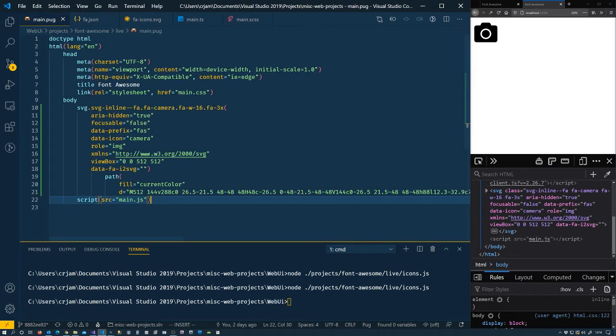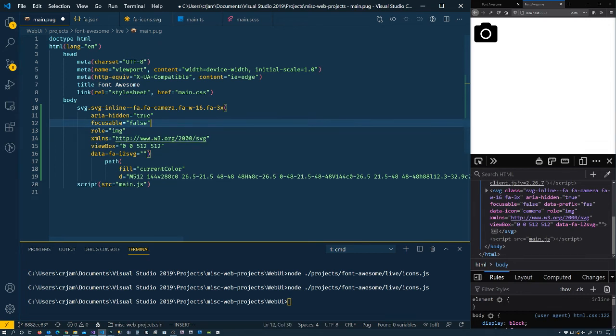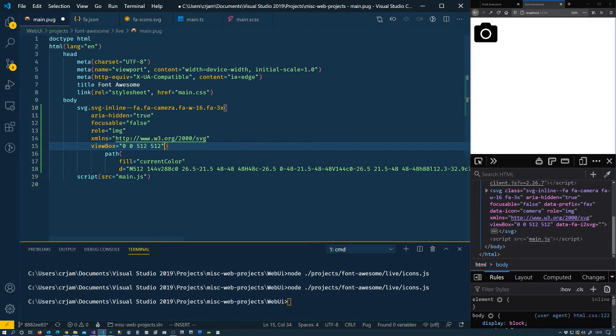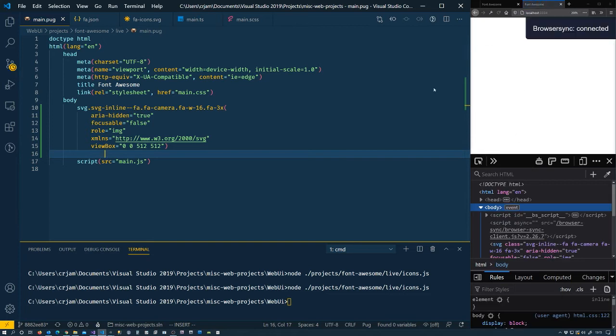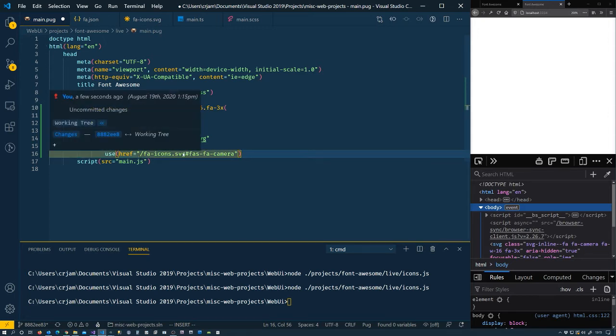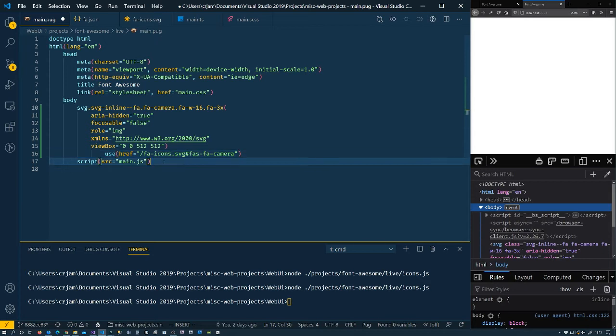But now we're able to come in here, and just to make sure I do not mistype it, what I did was we can keep a lot of this, the data-dash stuff we can get rid of. And then this one was also Font Awesome. And then to print our camera, let's go ahead. You can see that it's working. If we save that, camera goes away. Now if we just use the href, so I'm just serving from that folder, and then we have the ID for the camera. So now our camera is back.